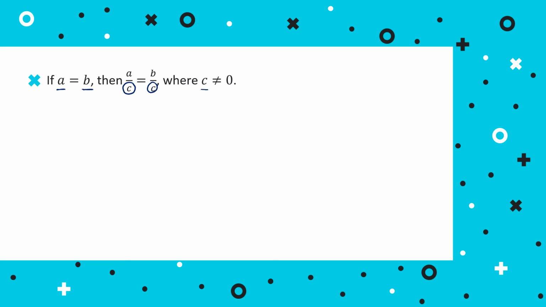But what I want to look at is this C is not equal to 0. Why is C not able to be equal to 0? Well, notice we have A divided by C is equal to B divided by C. When you have a denominator of a fraction, that is never going to be equal to 0, and the reason is because you can never divide by 0. The denominator of a fraction kind of also represents division. You're dividing A and B by C, and you are not able to divide by 0. If you plug it into your calculator, you'll notice you get an error, which is why C can never be equal to 0.